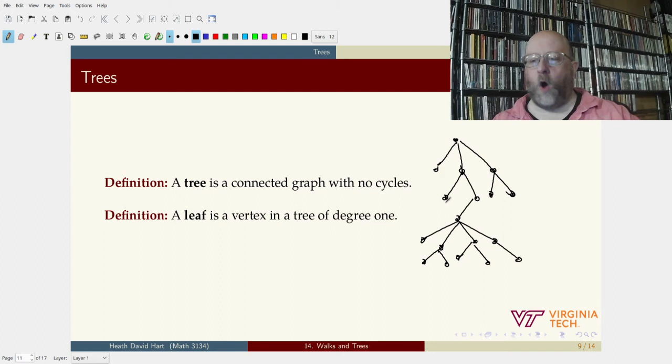We have learned before about particular types of trees, like the binary tree, but nothing here says this has to be binary. Any vertex can have any number of children. A leaf is a vertex of degree 1, a node that has a parent but no children.